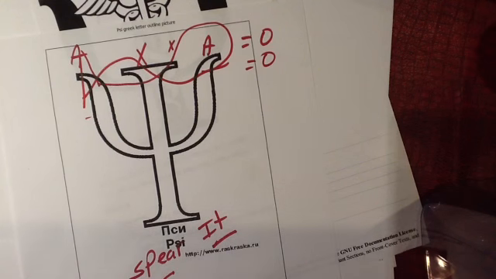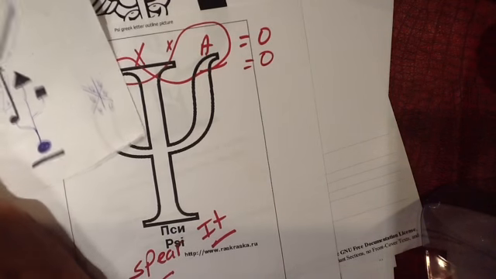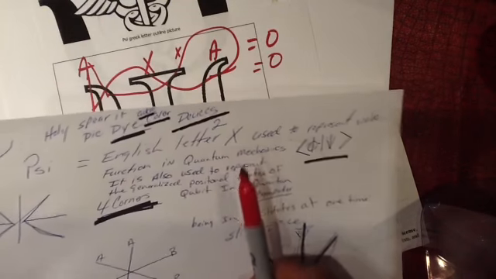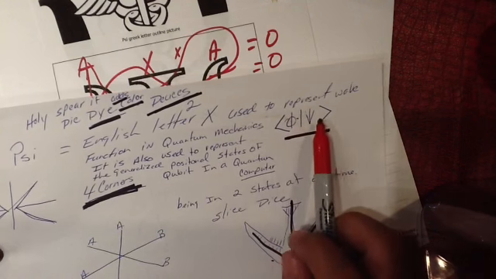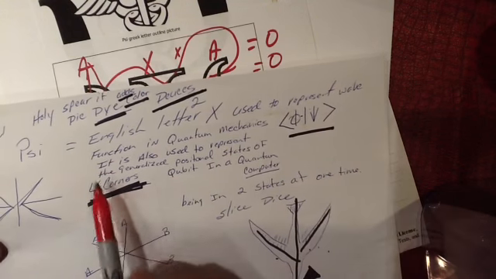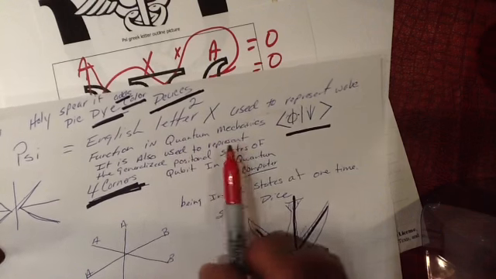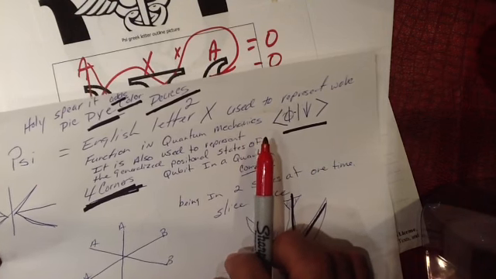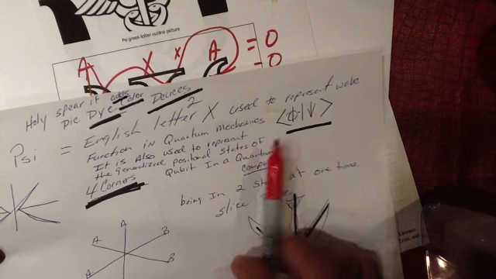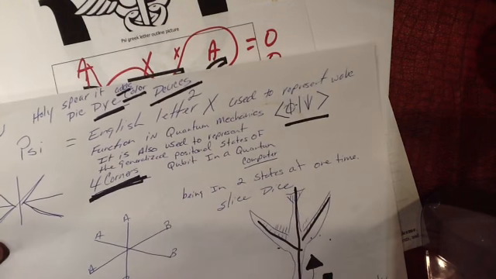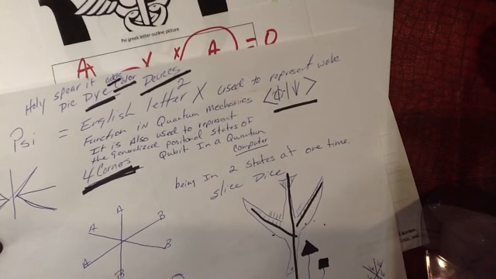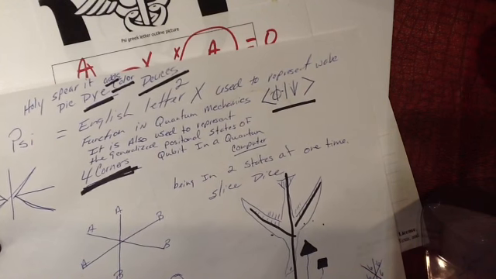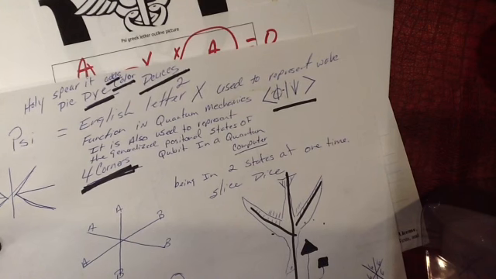I just want to show you a few more things about this symbol. It's my notes here. It's associated with the English letter X, and it's used to represent the value function in quantum mechanics. Now, like I said, I'm going to speak in tongues to some people. It's also used to represent the generalized position state of a qubit in a quantum computer.